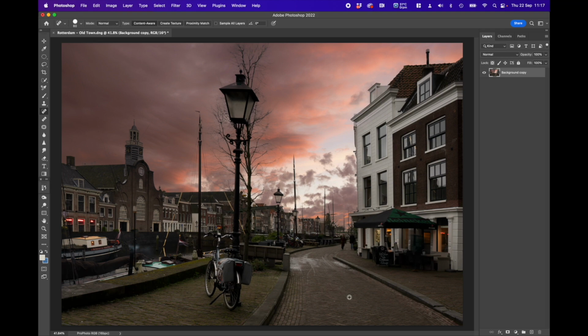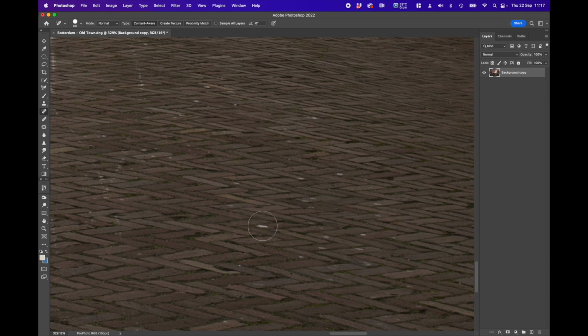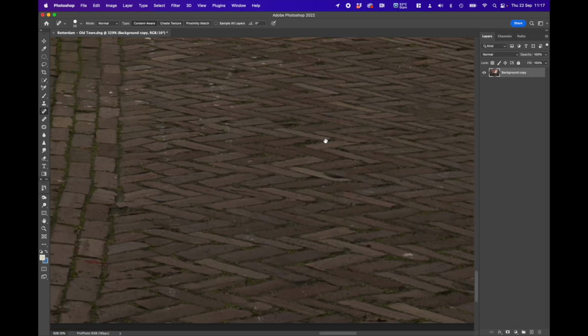We're going to zoom in using the Option or Alt key. Now you could be here for ages. There's a lot of chewing gum on this road, so you could, if you wanted to, start taking out all the chewing gum and tidying it up, making it look a little bit nicer. Just literally clicking as you go. The spot healing tool does work extremely well, and you can work very, very quickly to just remove any mess.